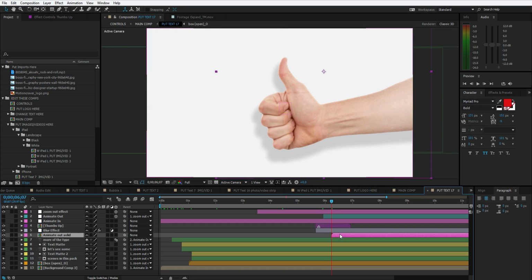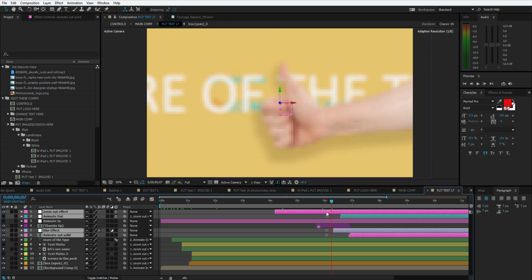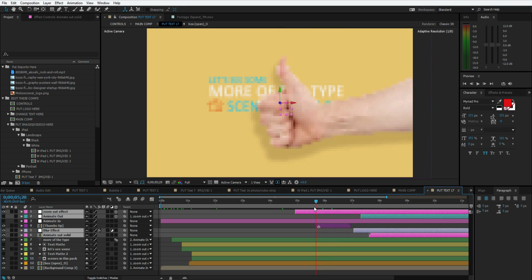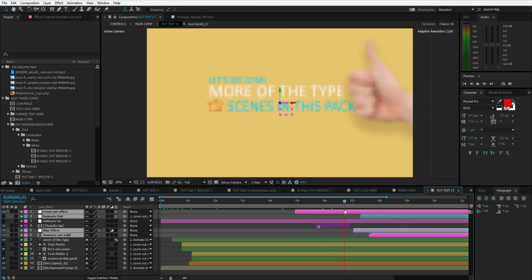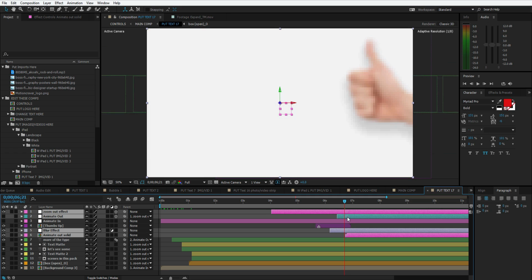Okay. And I want these layers to start after the thumbs up goes away. So I have the thumbs up, it comes in. As it moves out, these layers are going to start to animate. Like that.